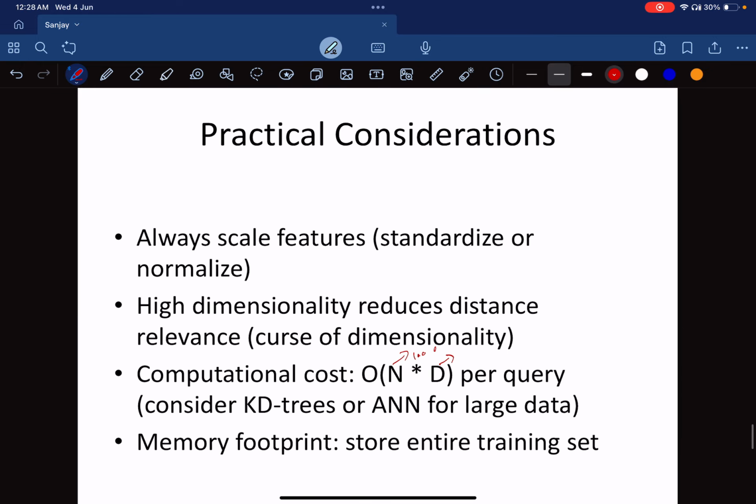Practical considerations. While implementing these models, there are some considerations, like higher dimensionality reduces distance relevance. If the number of features goes beyond 3, there is higher dimensionality, right? We cannot plot the graph. If it is 2D, we can plot it.